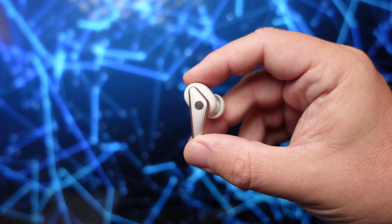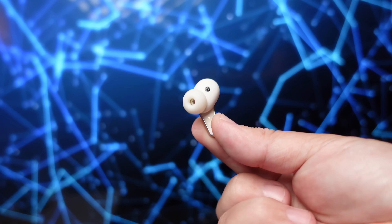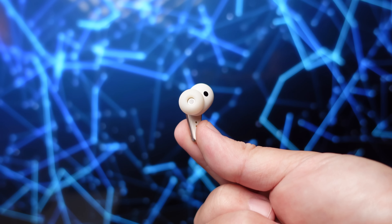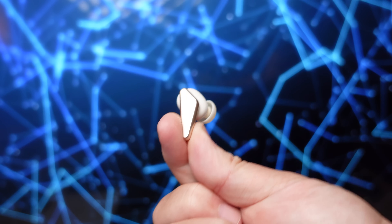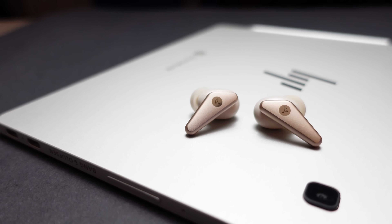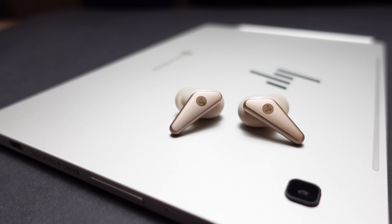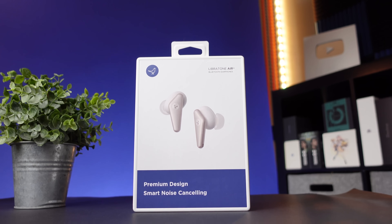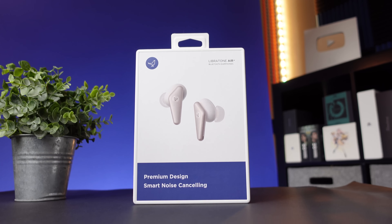I still think it's an excellent product, but they're kind of limiting who this product is for — it feels held back, especially in a price range where earbuds are competing with headphones having LDAC support and high-res audio. There are some really good options in this price range, which makes these a little hard to stand out. But that's my video on the brand new Libratone Air Plus 2s — thank you so much for checking this out, and as always, make sure to stay tuned for more.